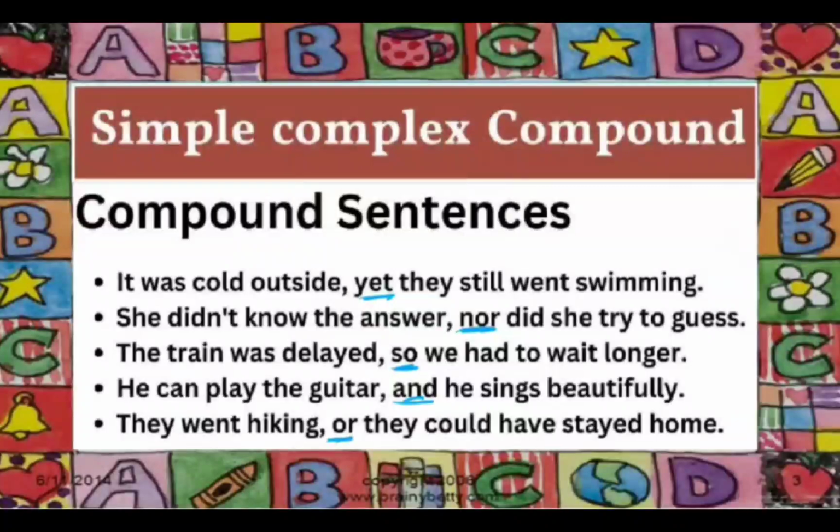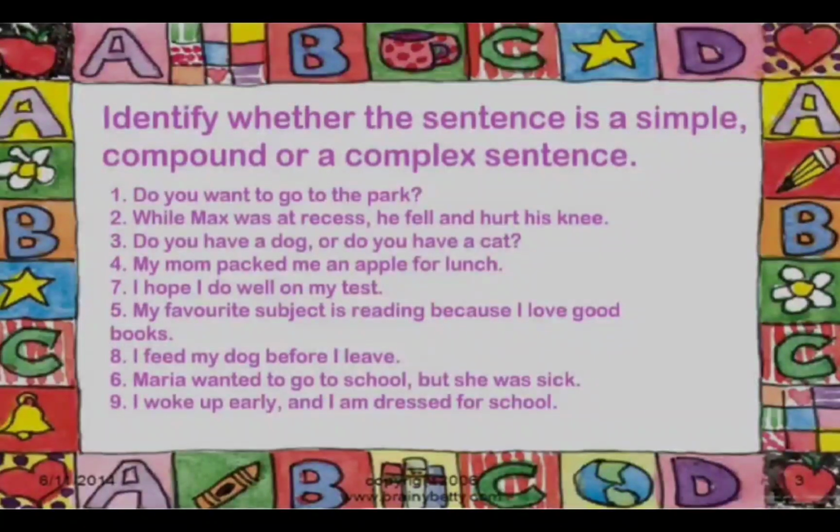It's all the game of subjects: how many subjects, how many verbs. In case of one subject and one verb, simple sentence. In case of more than one subject and verb, joined by a coordinating conjunction, compound sentence. More than one verb and subject, joined by a subordinating conjunction, complex sentence. Understand the technicality, children. Let's do this activity now. Let's do this worksheet now.